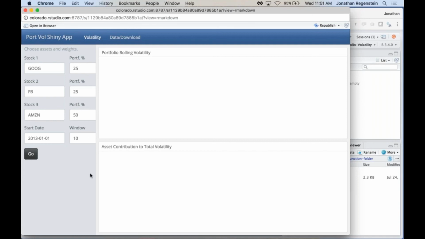It's building a portfolio, calculating standard deviations, and then the contributions over time, that's having to do that for 3 different stocks. So I'll push go here. You'll see it's going to take a second to run, and I'm doing that on purpose.